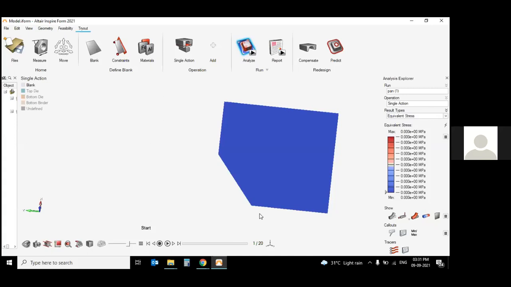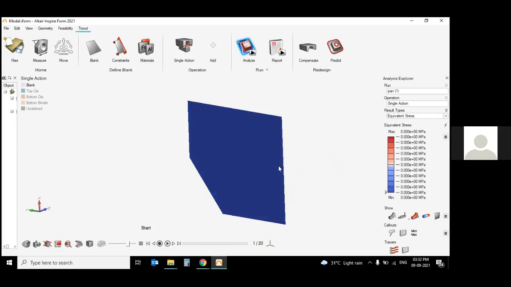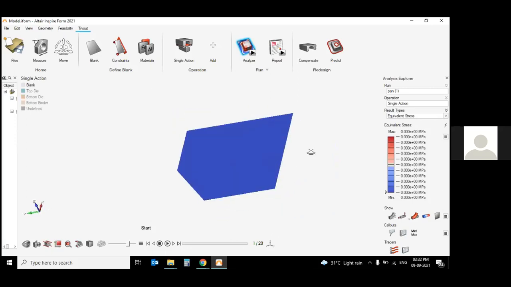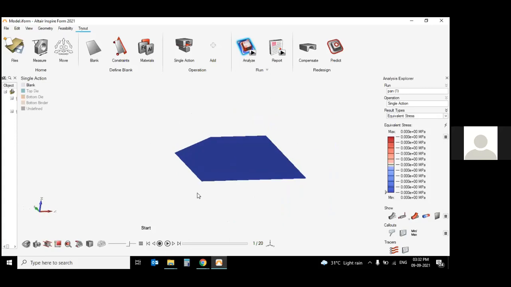Once you freeze your component design, you will go for the die designing for that frozen component. So you can validate the component as well as the die before fabricating. So basically this was all about the sheet metal forming simulation.